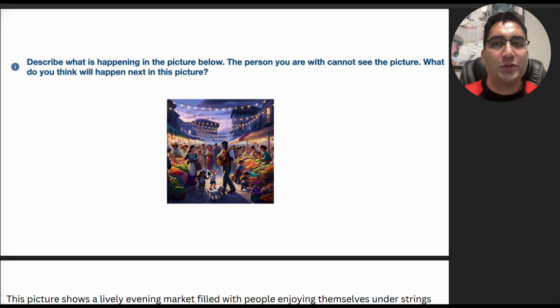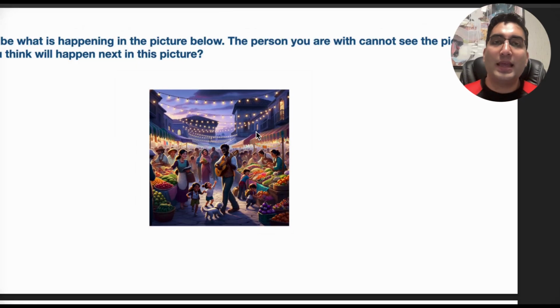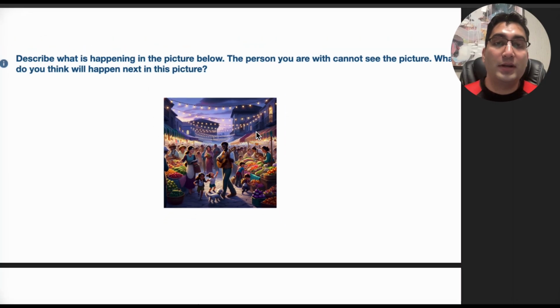But what about this picture? Things like this, which is part 3, describe what you can see happening in the picture. This is a descriptive question because you're not talking to anyone here. Similarly, the question after this, part 4, is a descriptive question too, because you will just define what happens next in the picture. Part 2 is a descriptive question too, when it talks about a possession, a vacation, a favorite time, food, etc. With these descriptive questions, you can relax.